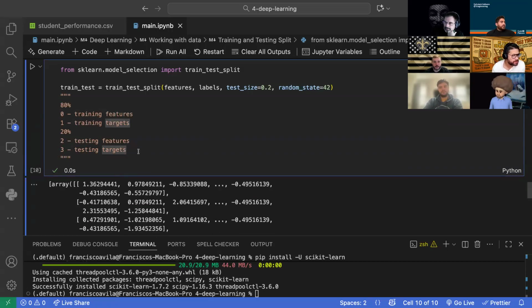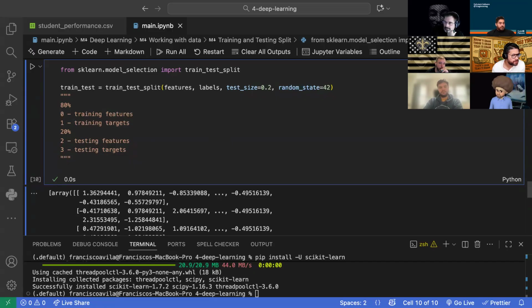So we could just simply dissect it by doing this number. We can say, hey, I want my training features, my training targets, I want my testing features, and my testing targets to be equal to train test.